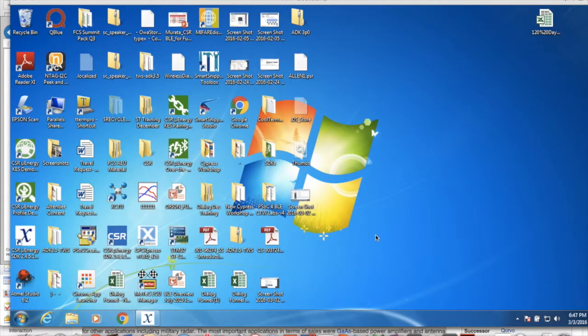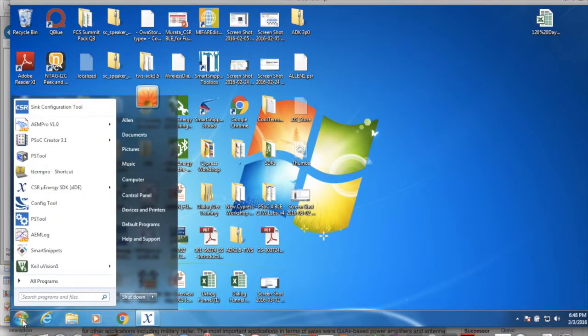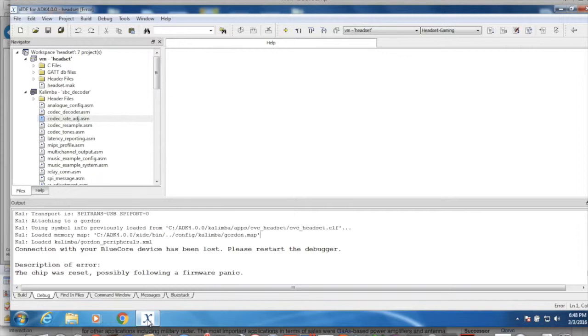This video is to show how to enable the EQ within CSR 8675 using the universal front-end tool, and then how to toggle between some preset EQ presets that are already in there using a PIO. This is after you've built the VM headset sync application and programmed your 8675 board.